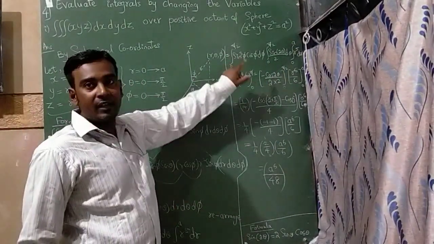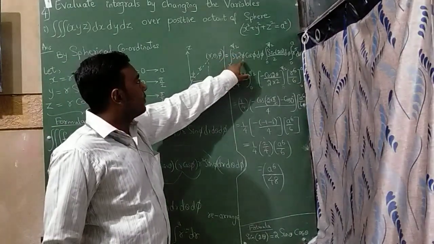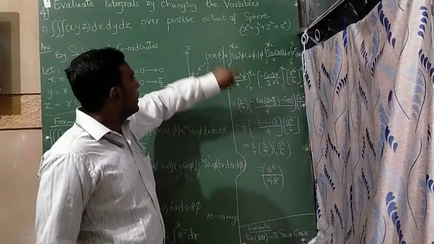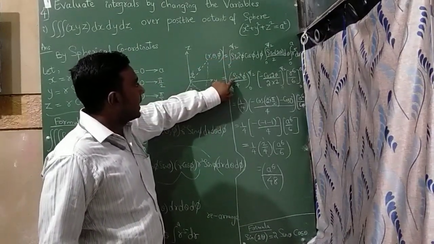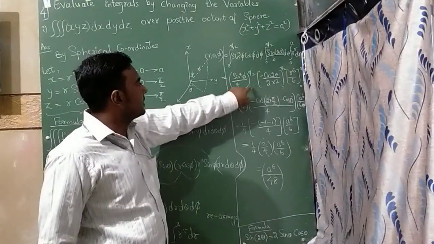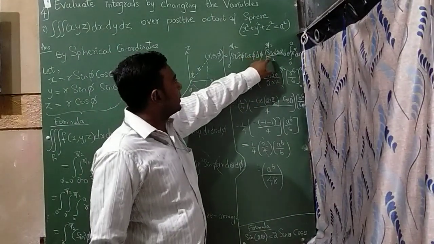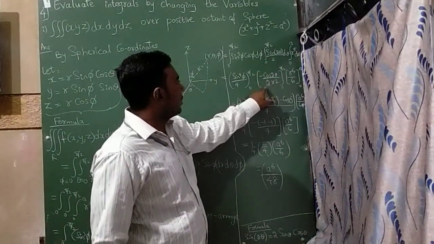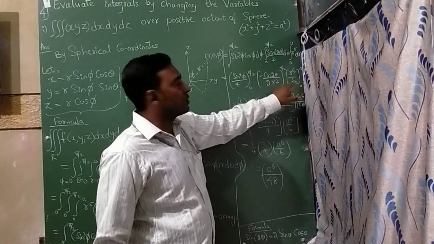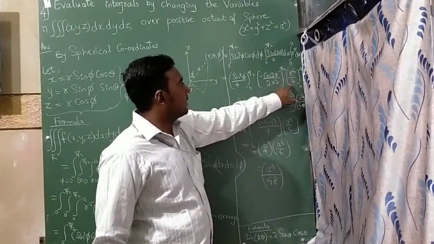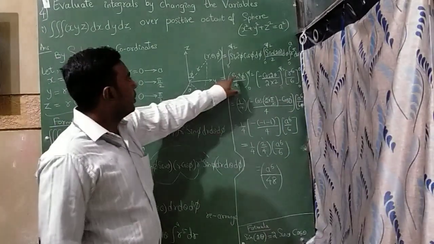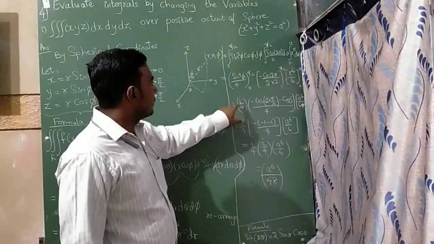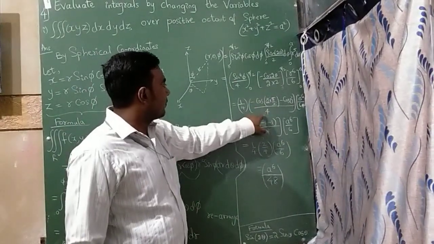So for this there is a small trick. The integration of sin cube phi cos phi d phi, sin raised to 3 is there, so the integration of this will become sin raised to 4 divided by 4, and the range is 0 to pi by 2. The integration of sin 2 theta is minus cos 2 theta divided by 2, and this 2 I have written here, and the integration of r raised to 5 is r raised to 6 divided by 6. Okay, so sin pi by 2, that is sin 90 degrees, is 1, so the answer will be 1 by 4. So 2 times 2 is 4, I have written.